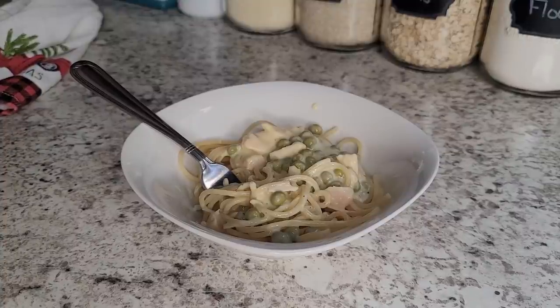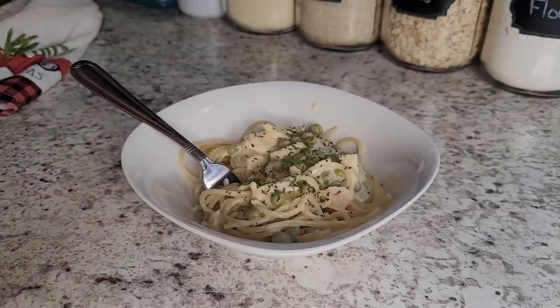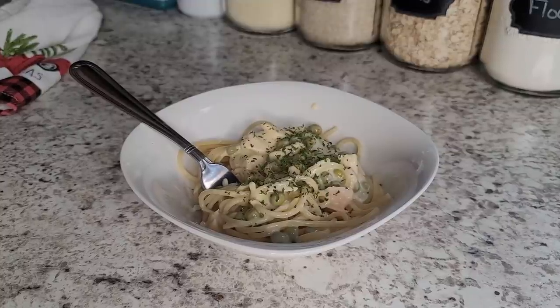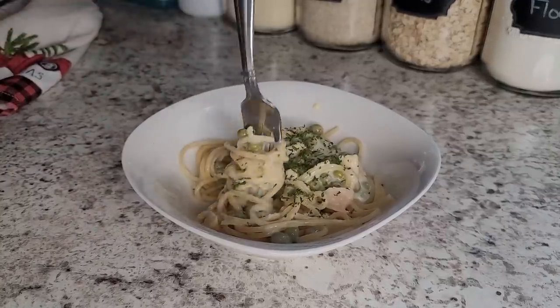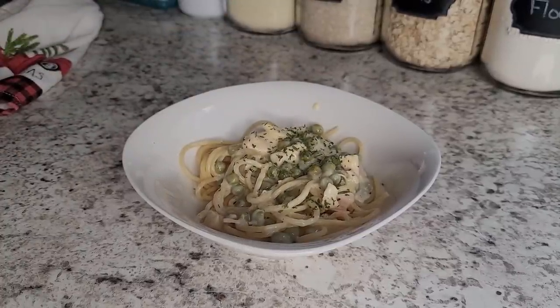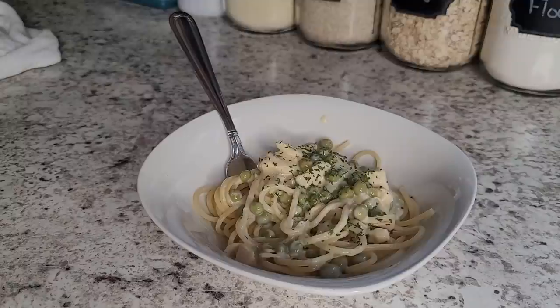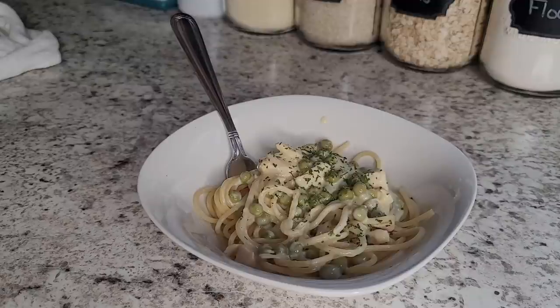And I like to add a little bit of parsley. You could add some cheese or whatever topping you like on it. Really yummy and delicious. It's a simple, quick, hearty, filling meal, super budget friendly, and it's not too bad for you.